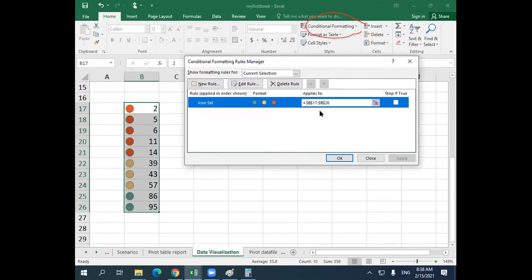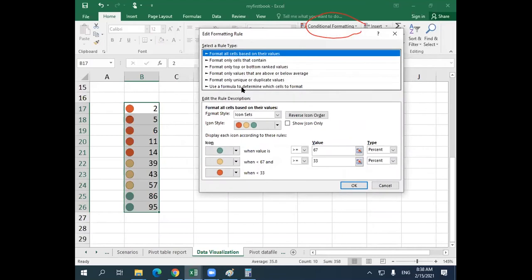If you would like to manage this one, you click on this rule first and then click edit rule. Once you click on edit rule, these are all the types of rules and the parameters that you can change. We focus on the lower part of the screen.